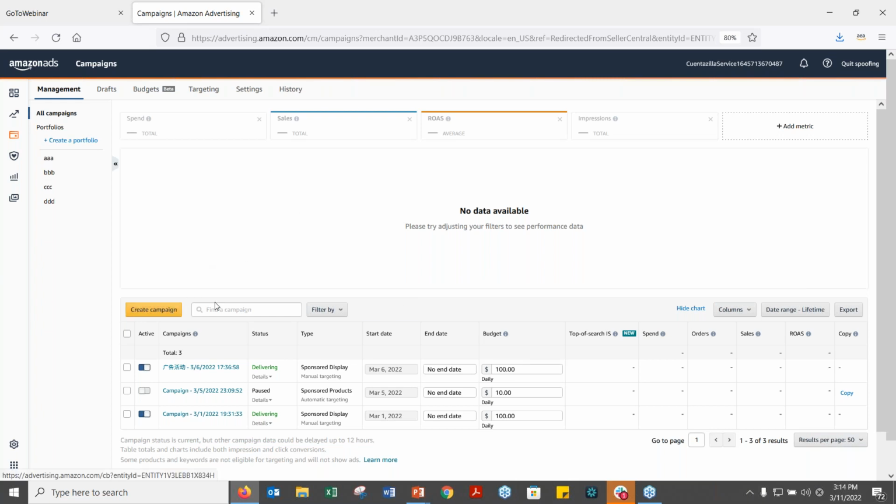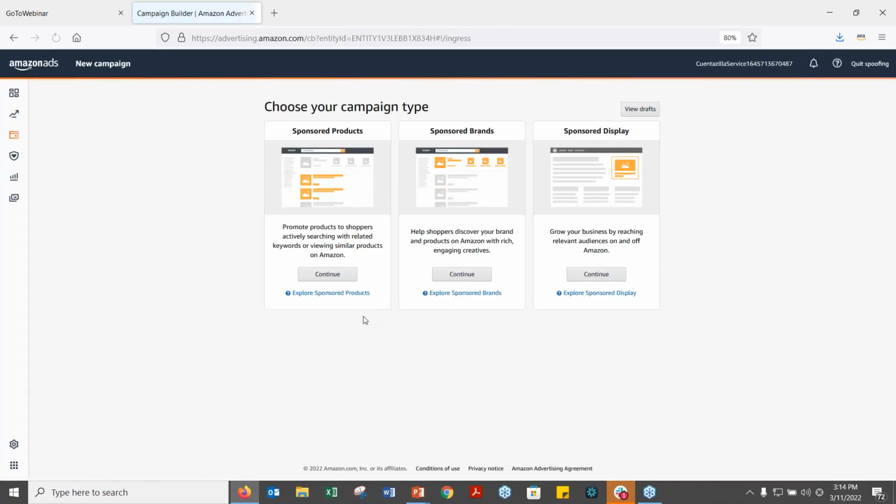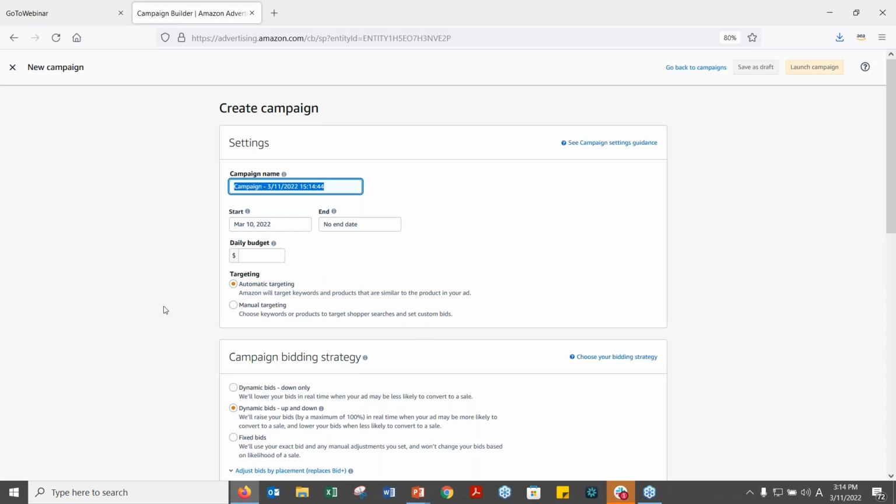Good. So when you're creating campaigns in the console, please click create campaign. And then you'll see three different types of solutions that you can explore. Now let's go into sponsored products, which is the foundation. If we come here, let's go for automatic targeting that we explained together. Let's create one campaign, for example.